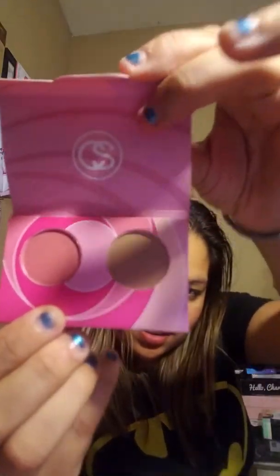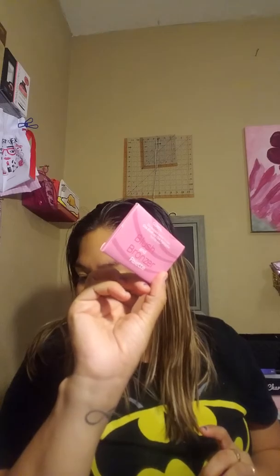That is cool - look at that, the bronzer and the blush. Look how much it picked up! I can honestly say I really like my Deuce ones that I received. This one's a little bit... I don't know, I'm not feeling this one. But that color is gorgeous - it's a lighter color for me because I'm lighter. I love how it looks, but honestly the blush I'm not impressed with. I'm more impressed with the ones I got for my Glossy Box - the Deuce one. This one retails for $19.95.